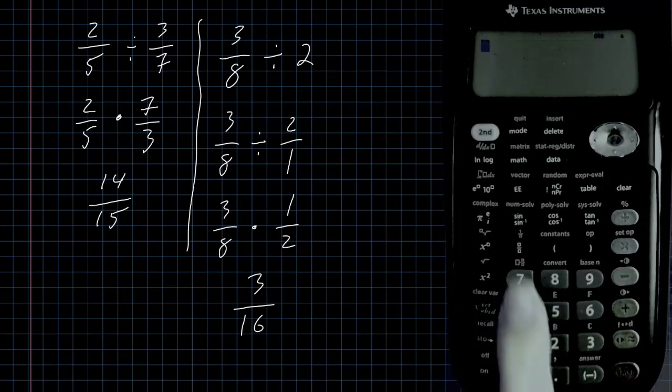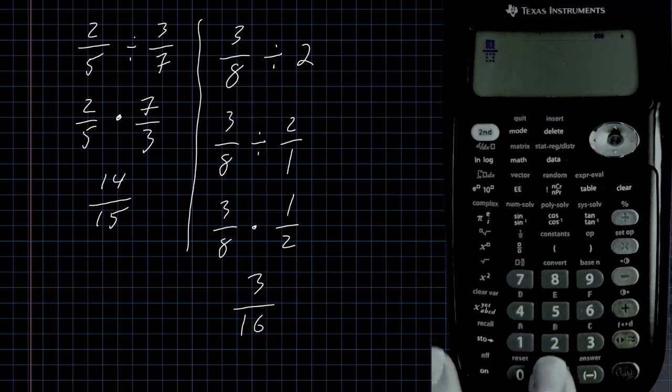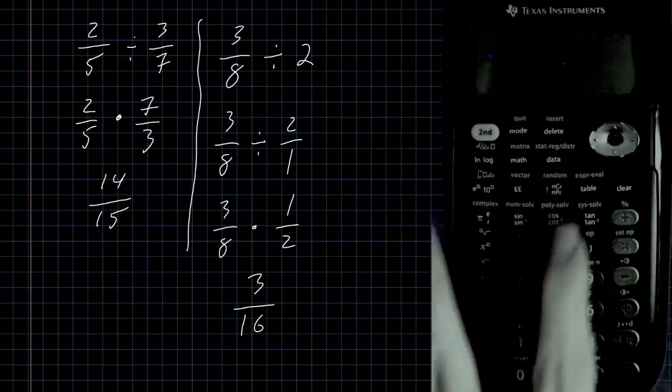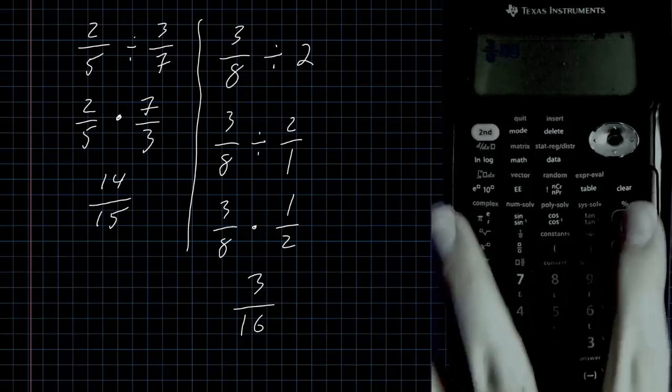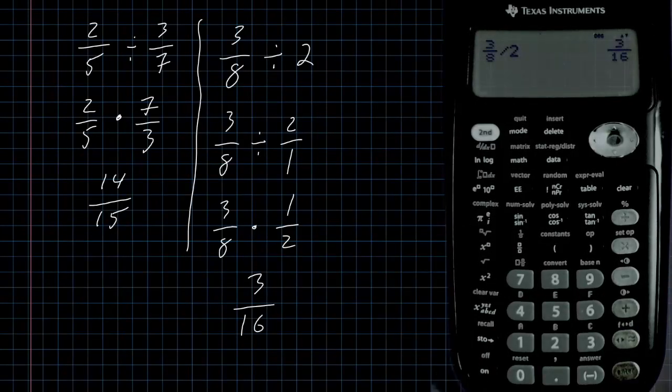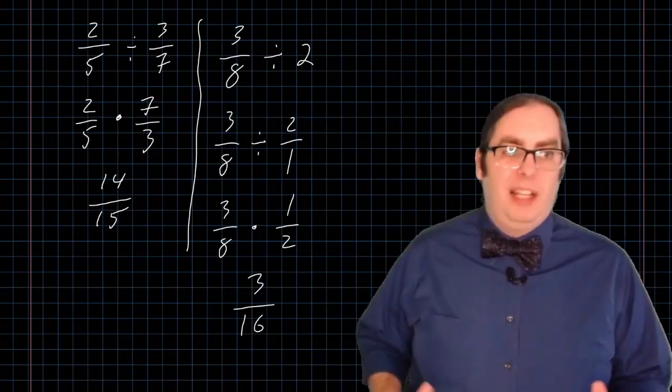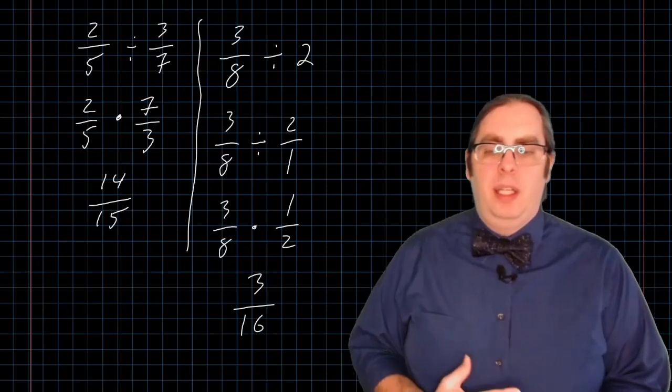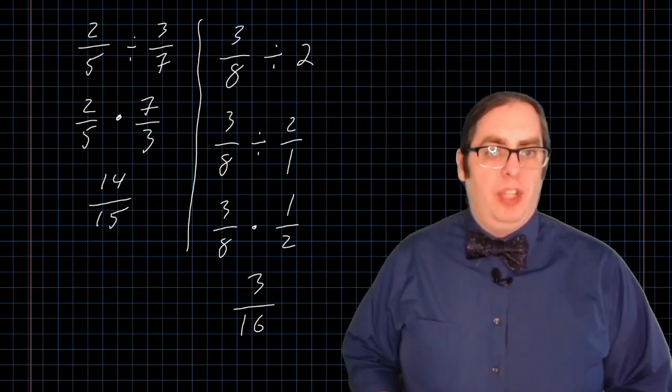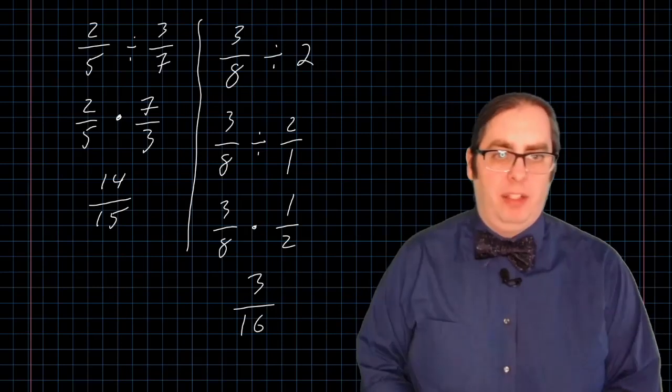So, once again, hitting that fraction key, let's go with 3 over 8 divided by 2, which my calculator is able to do for me without any issue whatsoever. So once again, the particular problems that we've looked at in this video involved some relatively easy to work with numbers. There's no ugly decimals, there's no giant numbers going on. It's a chance for you to make sure that you understand the basic rules of multiplication and division.